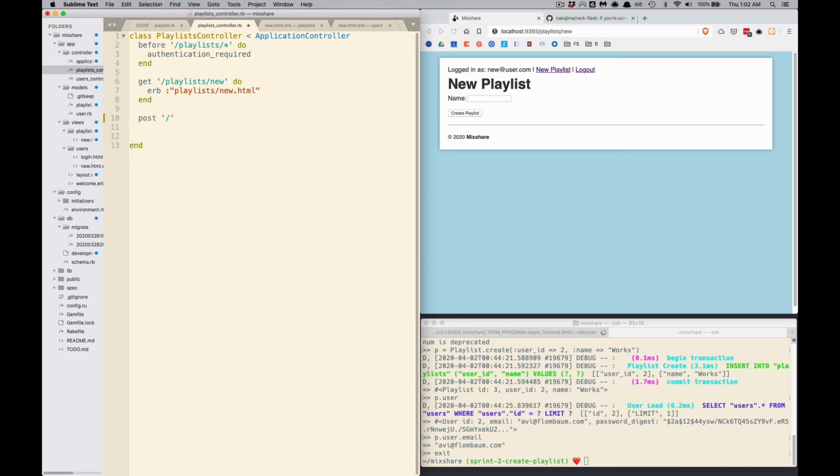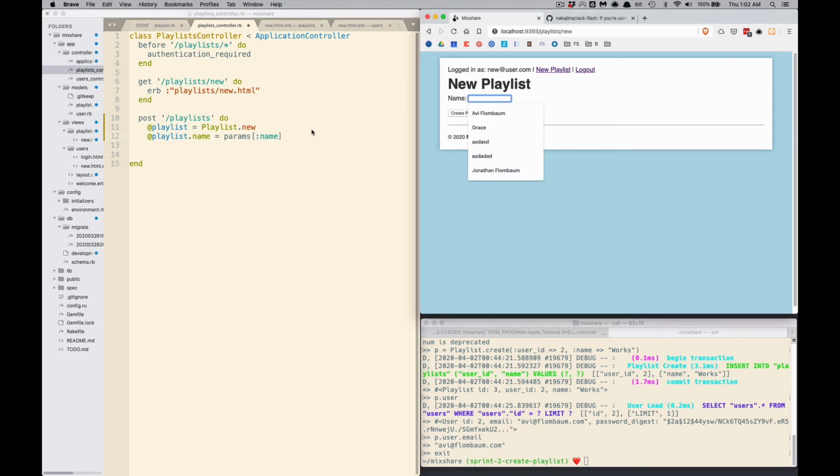So post to playlists do. We're going to say @playlist equals Playlist.new. So we instantiate a new instance of the model. We make the name equal to params[:name], which is going to be whatever they typed into that field in the form.